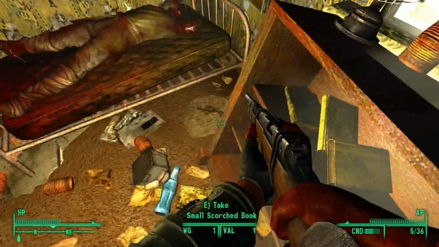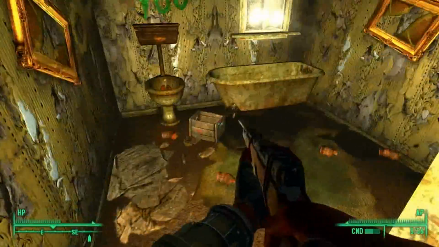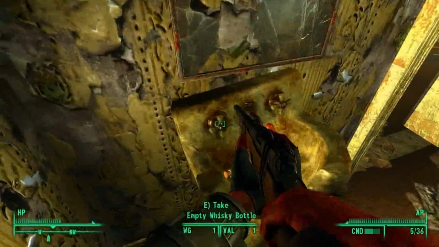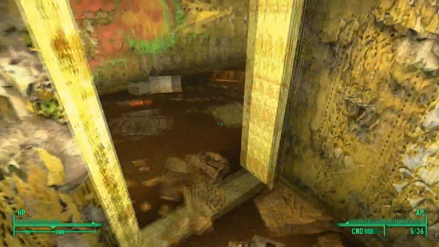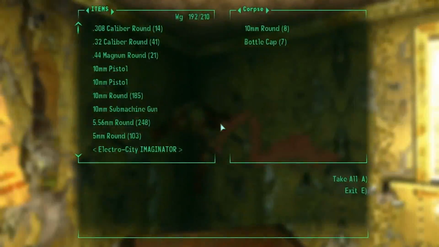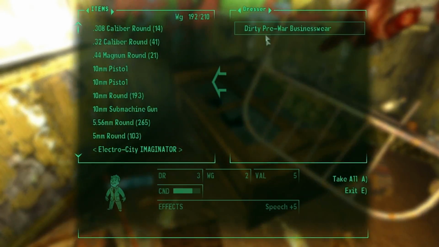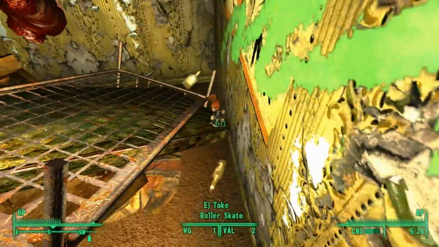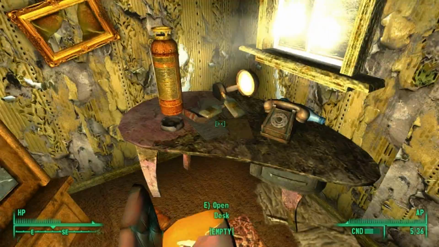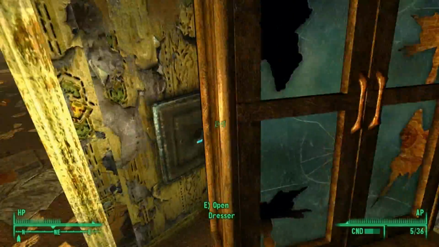Nice little knickknacks in here. Okay, so this is where I'd probably grab these parts for the rocket launcher, when I get the schematics for it. I'll probably come back here and grab those. I don't know, businessware. More jet. It's in this dresser. Oh, we almost missed this.